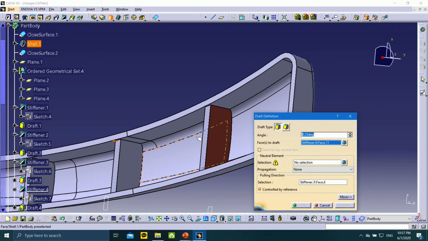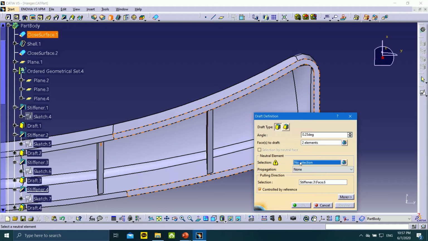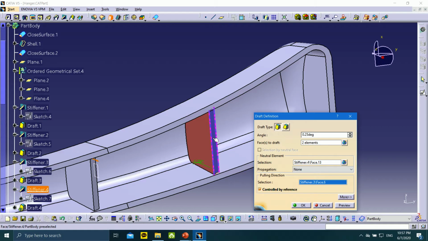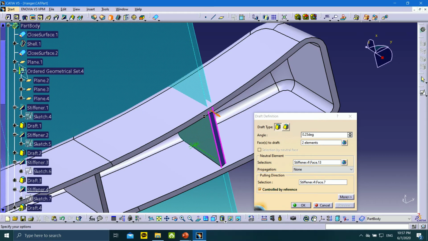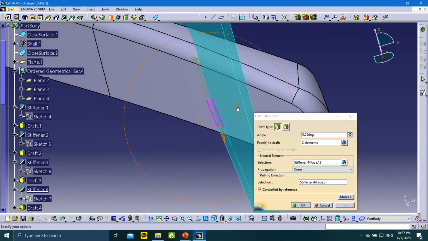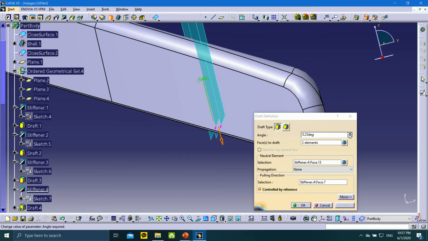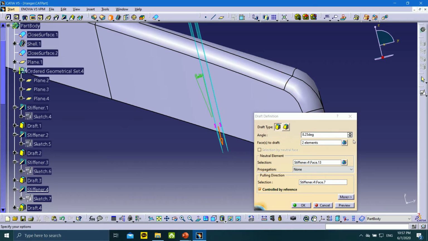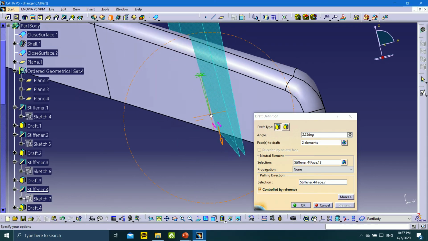Select surfaces, I mean two surfaces, and the neutral element, this one, pulling direction in that direction. You can see the preview in here. Is this the correct direction? I'm just curious, is this one correct or not? Yes, increase the angle. Oh, it's wrong.